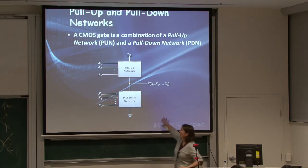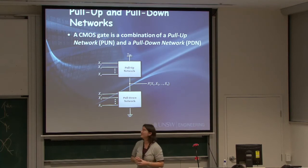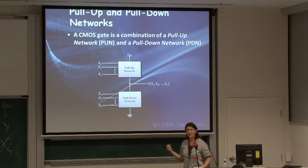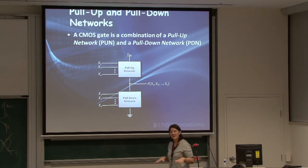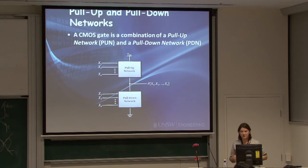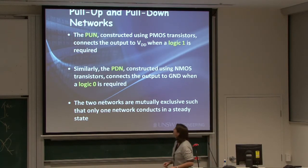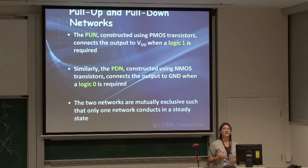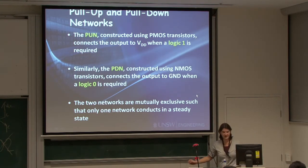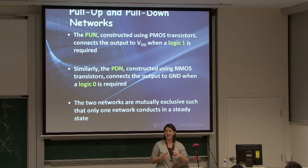Not really, no. So we can generalize now, and we can say that we can create any kind of circuit by putting P-type transistors, so PMOSs, up the top, and we call them the pull-up network, and NMOSs down the bottom, we call it the pull-down network, okay? So you can do any kind of logic function, and that logic function will be complementary, meaning that it's going to have a bar on the top of it, okay? And you can do that using this kind of pull-up and pull-down structure. So the pull-up network will be connecting the output to logic 1 or VDD, and the pull-down network connects the output to 0 or ground, okay? And they are mutually exclusive, just like our inverter. Only one of those networks conducts at a time, and that means that we have none of that static power consumption, okay?